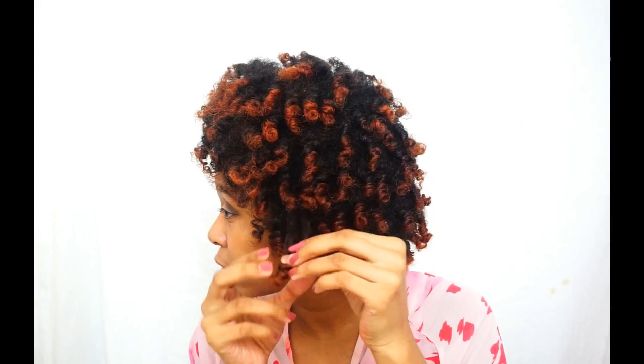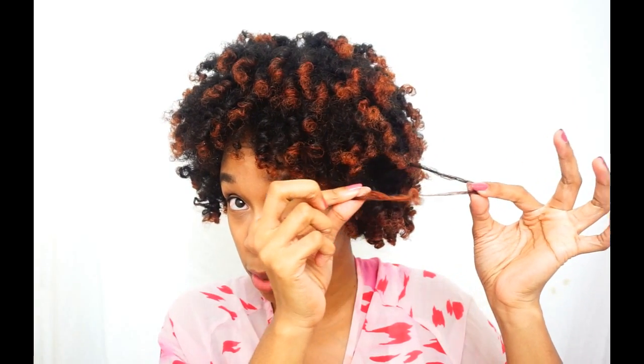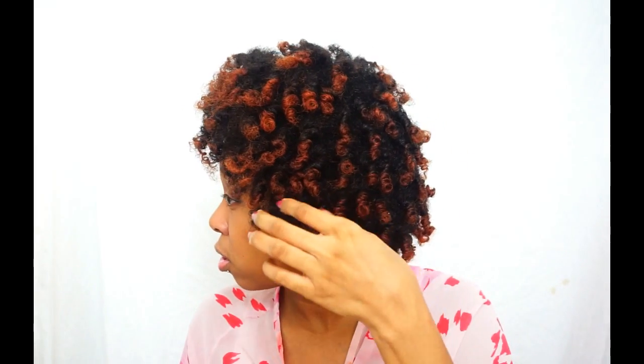But I am just going to look for any curls that look a little limp or dull. You see, sometimes the curls tend to clump together, so I'm just going to pull it apart and finger twirl it one or two times, and that's it. That's all I'm going to do.